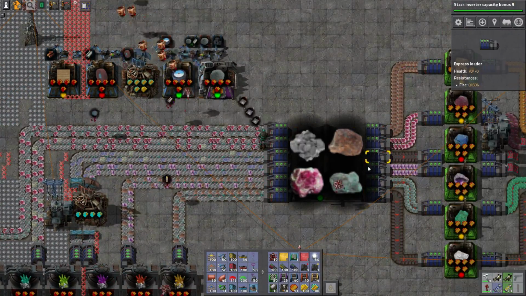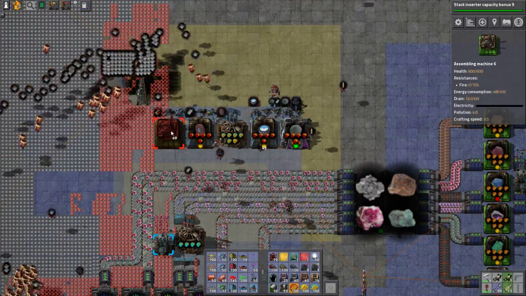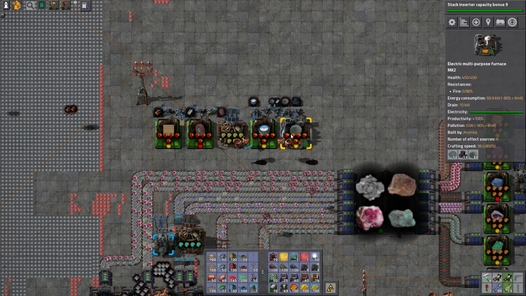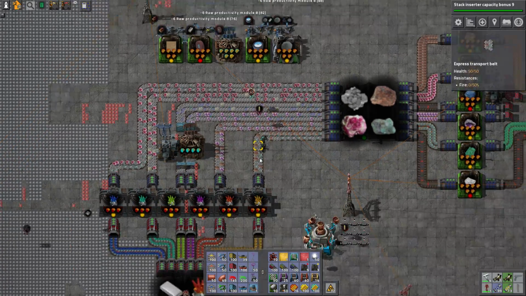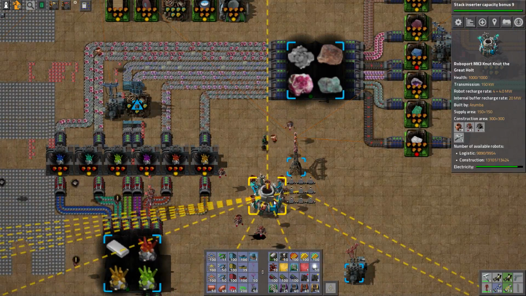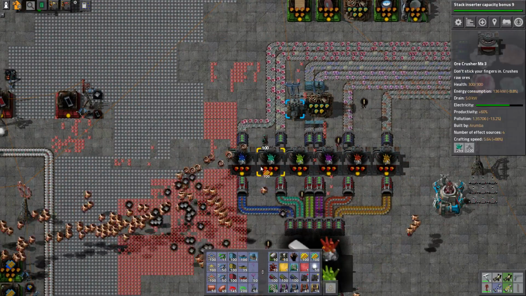Apparently, when I upgraded something somewhere, there's things that are wrong. I don't know where. Something about crushing. I think I messed up. These are crusher Mark IIIs with non-full productivity.